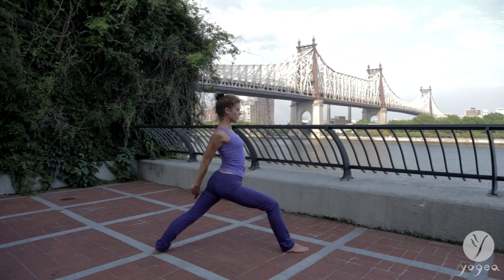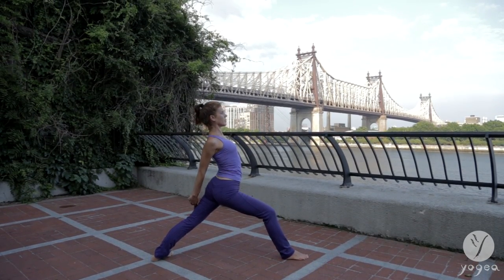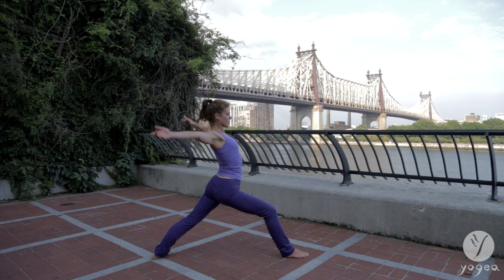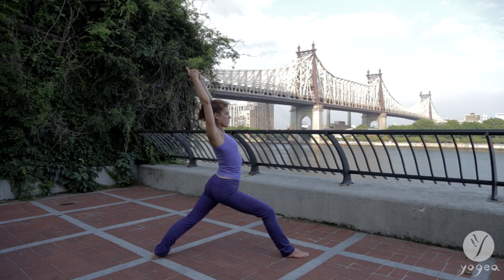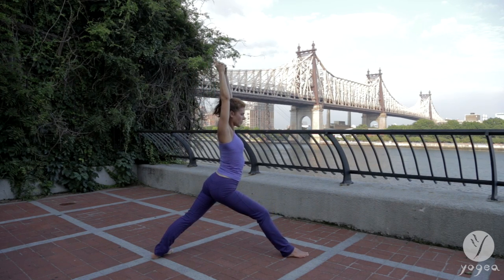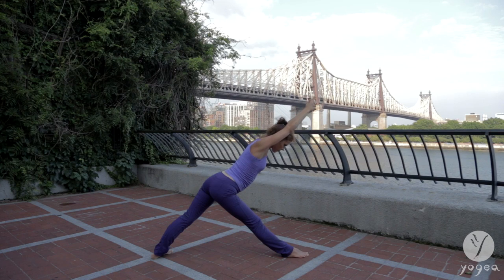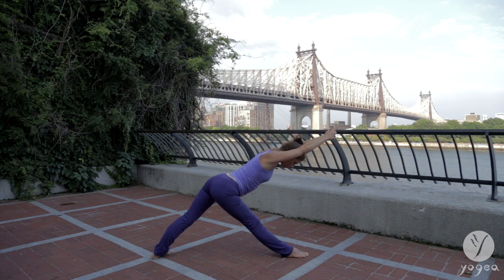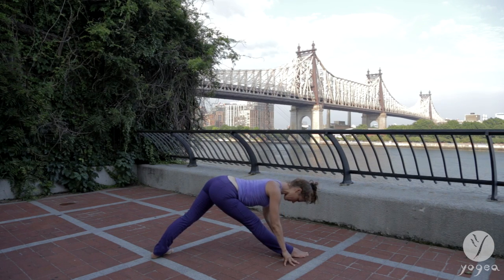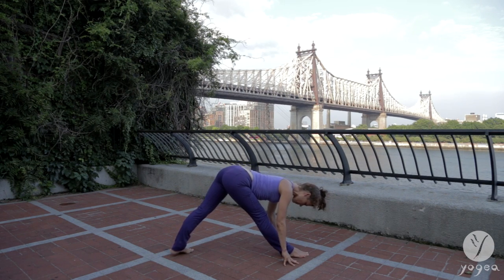Keep your front knee bent, interlace the fingers, then bring your fingers over your head with your pointer fingers pointing up. As you exhale, square your hips and come into a flat back. Shorten the stance if you need so you can square the hips deeper.